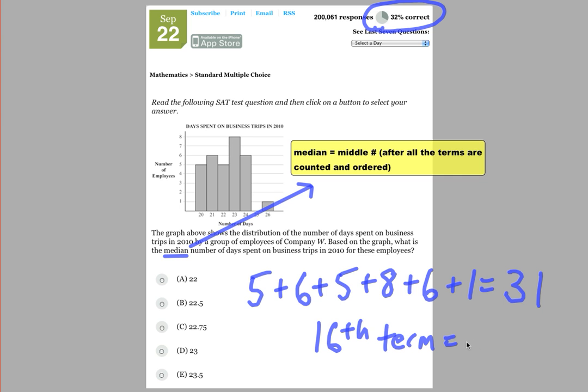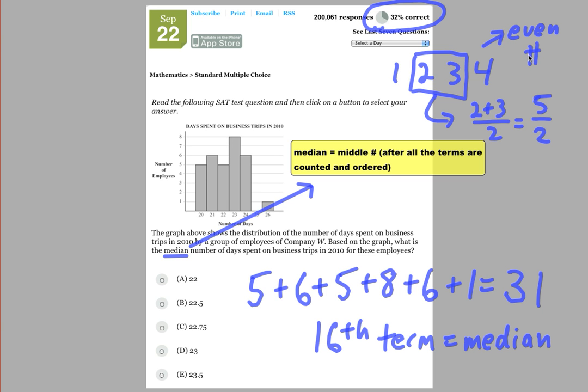Now, how do I know that? Well, first of all, the only way that there's a true median is if there's an odd number of numbers. So if I have one, two, three, and four, there's no true middle number. What you have to do in this instance is you have to take the average of the two middle numbers. So the median of this list of numbers would be five halves, and I have to take the average because there's an even number of numbers.